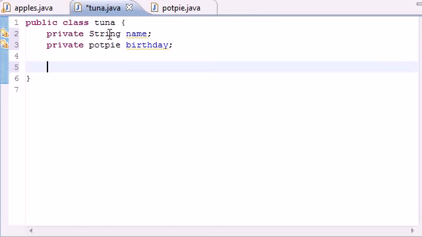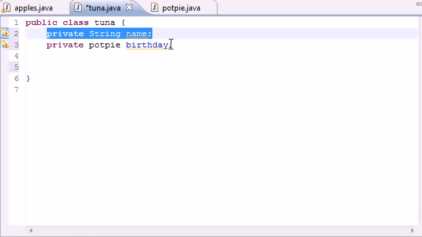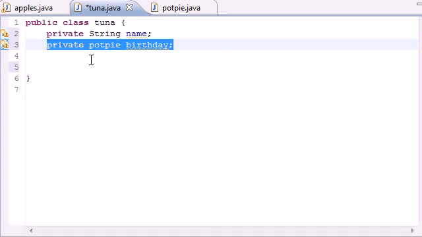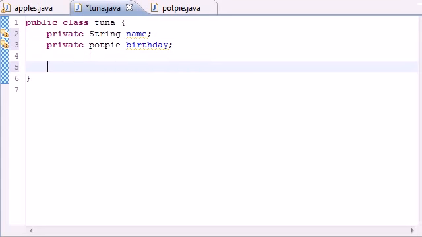So now that we have two members of this class right here, we have a new name variable and we have a reference to a PotPy object. So let's go ahead and use it. The first thing we want to do is build our constructor. This class is named Tuna, so we have to name our method Tuna, and that's the constructor.